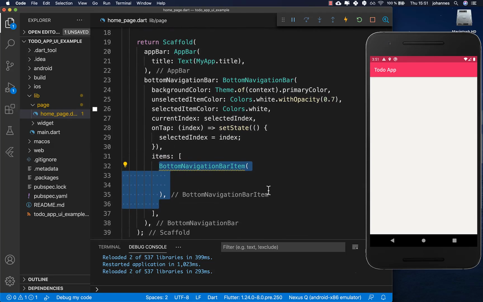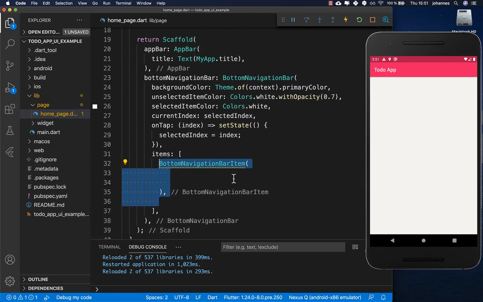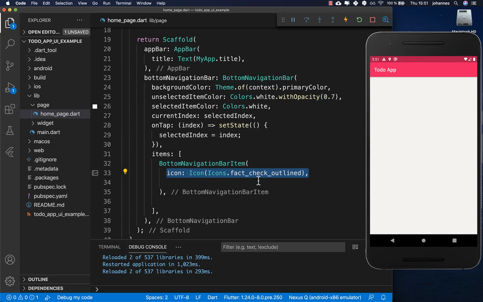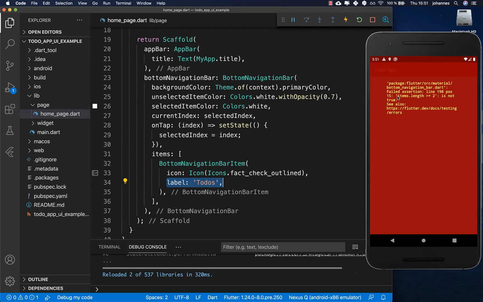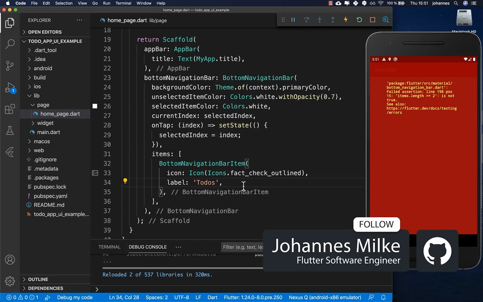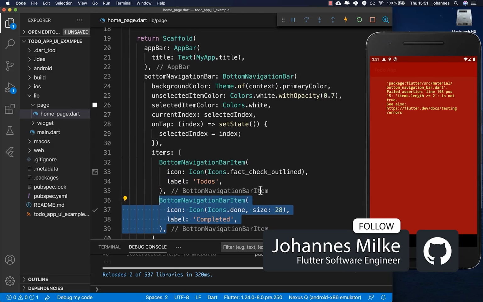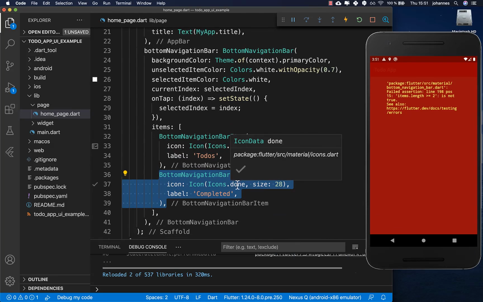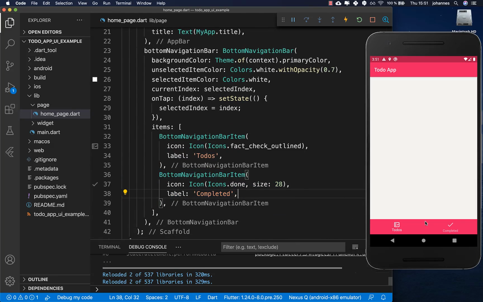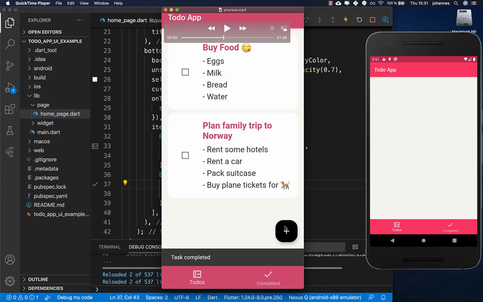And lastly we also want to put here our items inside. So what we do is we create here one item which is from bottom navigation bar item, and then you can put here an icon inside, which is exactly this here on the left side, and we also give it some label. And like you can see, we also need a second bottom navigation bar item, and therefore I also created here, and this time we put here this icons done inside and a text of completed, and then it looks like this. So we have here our both tabs, and we also can change between them, and if we tap here on one tab, then every time this onTap handler is called and we change here this selected index.